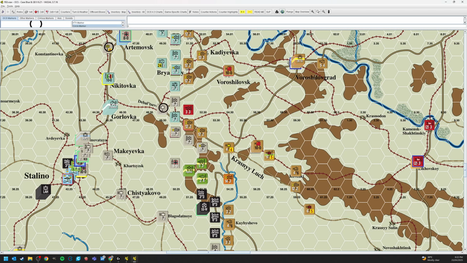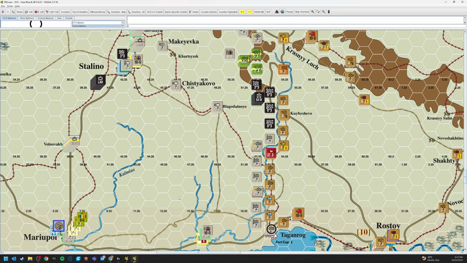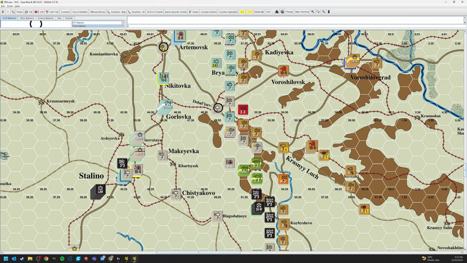Yeah, look at that. Oh, there's a couple. You go to the bottom. Alright, so I've got He-111, JU-88, and I'm sure there's more. Oh, that Mariupol has a BF-109, that's about it. Not much, but some things.